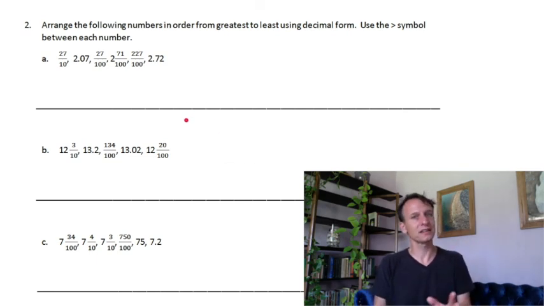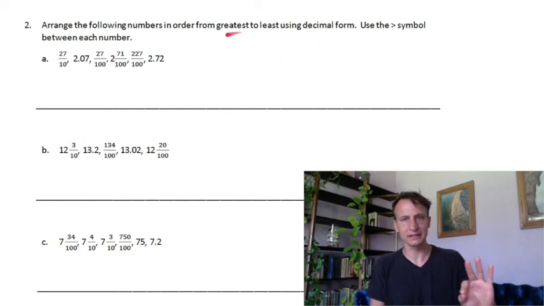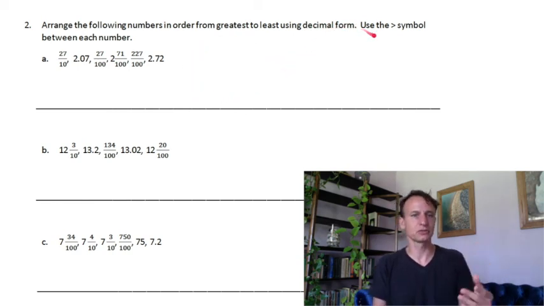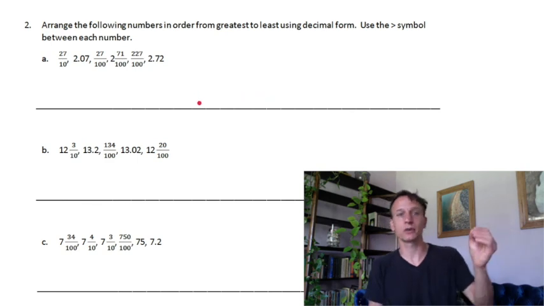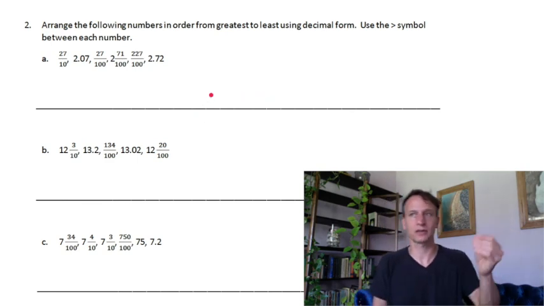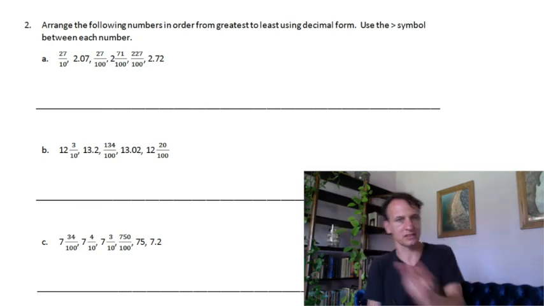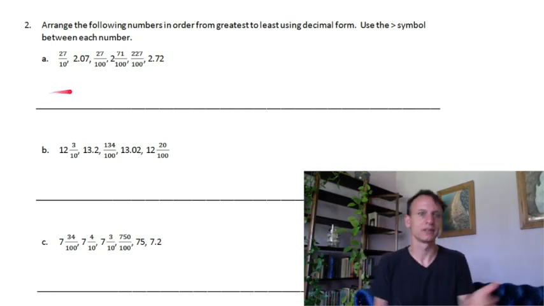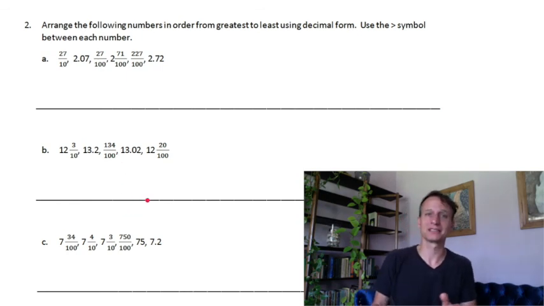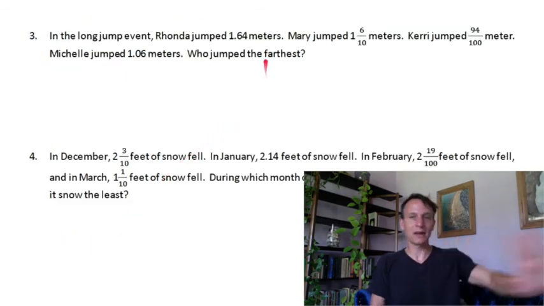And this one is telling you to put them into decimal form, but notice it is greatest to least using the greater than symbol. So you would say like 5 is greater than 4, is greater than 3, is greater than 2, is greater than 1. That's it. So you just write it as one long statement on this line. Yeah, this one's a little brutal, my friends. And that was the hard part there.